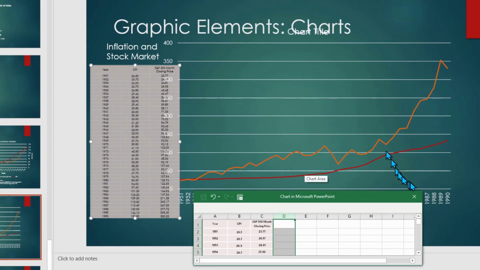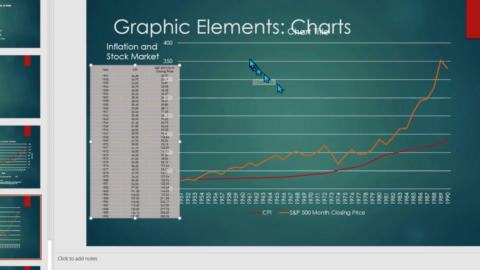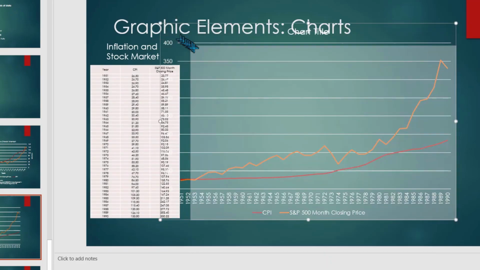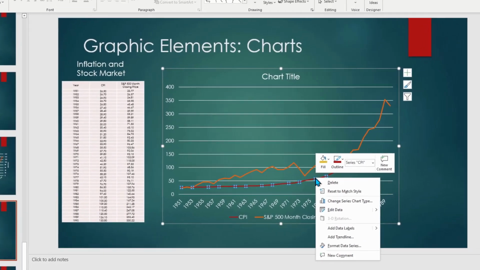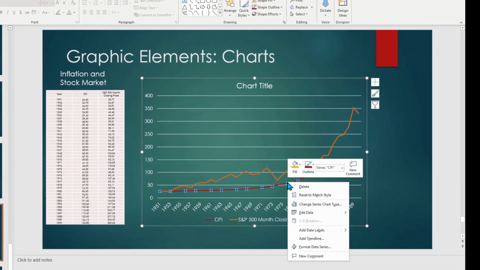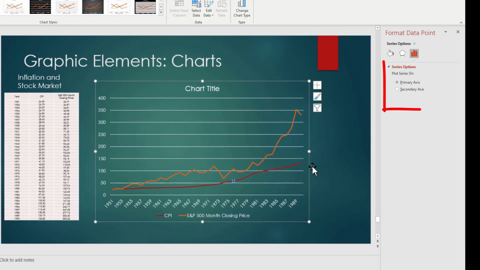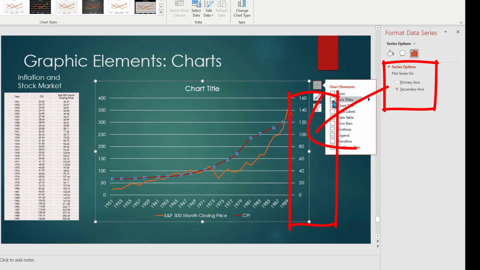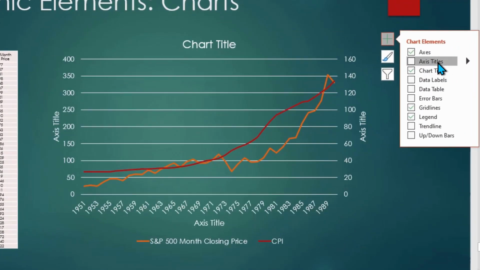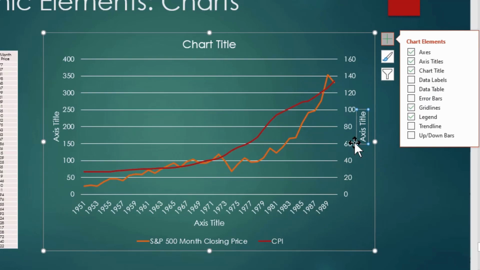Maybe it's a little hard to see because we have the other elements in there. So we'll resize it. And while this looks quite right, it's not, because our CPI and our S&P 500 prices work off different scales. So I'm going to click on the CPI. I'm going to go ahead and tell it to use a different axis. And you'll see on the right side, we can switch it to a secondary axis that will pop up along the right side. And now these are much more aligned so that we can compare the results.